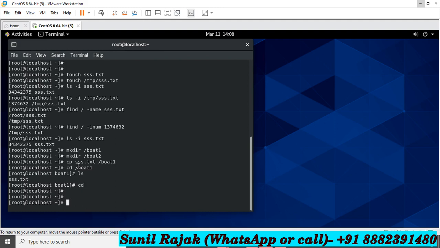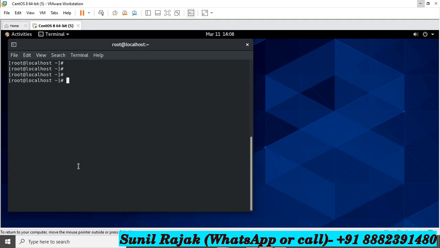So how you can use it, see, ls -i. We are looking at the inode number of the file that is created inside. We have copied it in which location? We have copied it in the boot1 directory. So use ls -i SSS.txt in boot1.